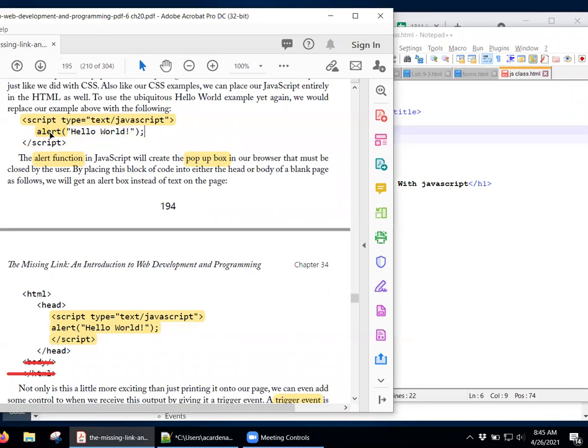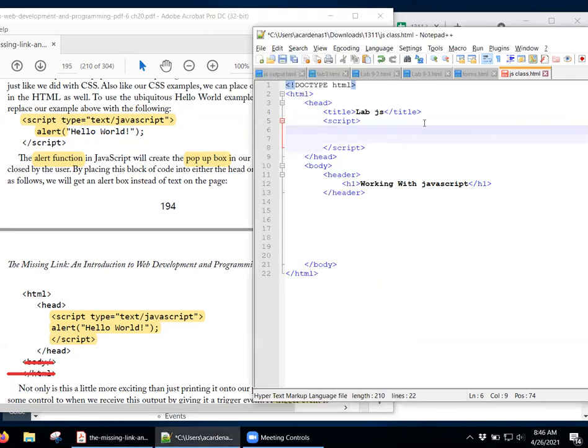But with JavaScript, this alert is a function that is already made for you, so you don't have to do a lot of code just to display a pop-up box. Also remember that we talked about functions before when we were doing the canvas. Remember, we were creating squares and triangles. That was JavaScript, and it had functions to create those items.